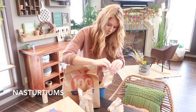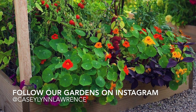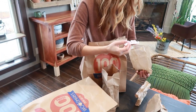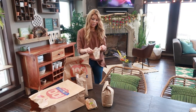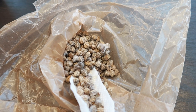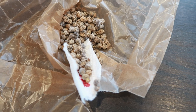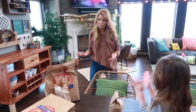We've got our nasturtiums - the tangerine was my favorite color. As you guys can see here, I stored them before I allowed them to dry out all the way and they got moldy. So new nasturtium seeds are going on the list. Any failure of storage, we're going to put over here. I'm assuming our multicolored ones are doing the same - I'm not even going to touch them. If you don't allow your seeds to have a long enough dry-out time before storing them, this is what can happen. I wanted to share this fail so you guys can learn from our failure.